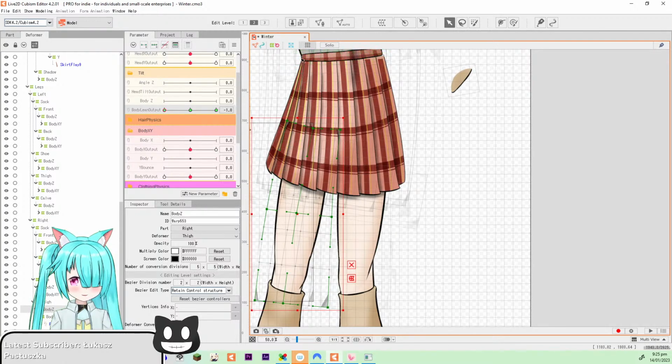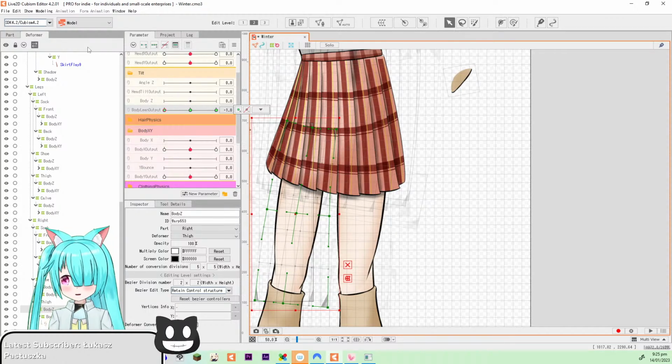Where's the hips coming down like that? Then this should be a bit more like that. The crotch is right here, so the leg will be coming down right here. Sure.